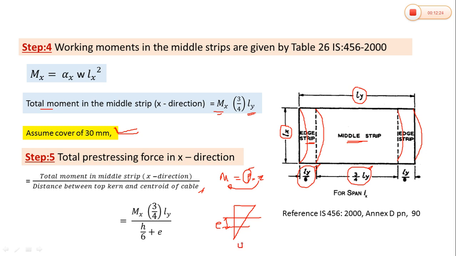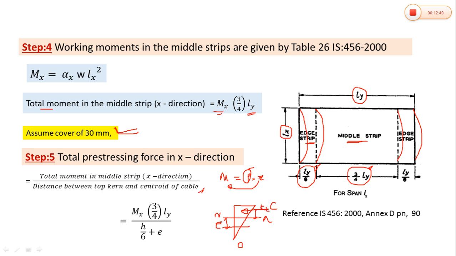So at the bottom we have the zero stresses, and at the top we have the maximum stresses. So the resultant value of compression is in the zone above the neutral axis. This is the neutral axis, and this position, the resultant compression position, is nothing but the K top.